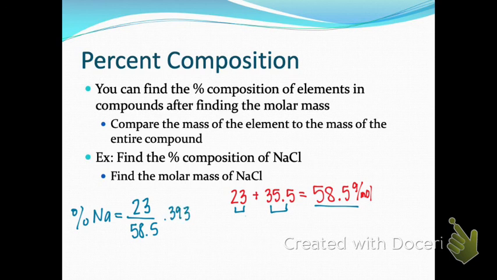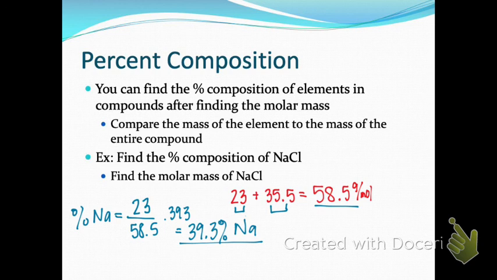0.393. And so what does that come out to be as a percentage? Good, 39. Let's include that decimal. So 39.3% of that compound is made up of sodium. Right? That's all it is. You guys should know how to calculate percentages. Agreed? We take the part divided by the whole and we get the percentage of sodium.